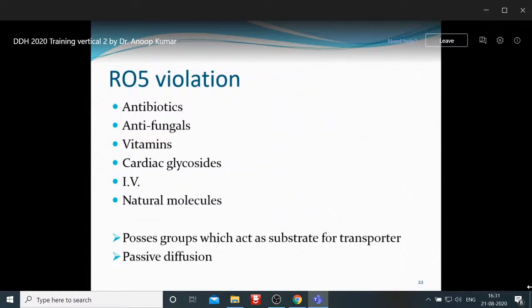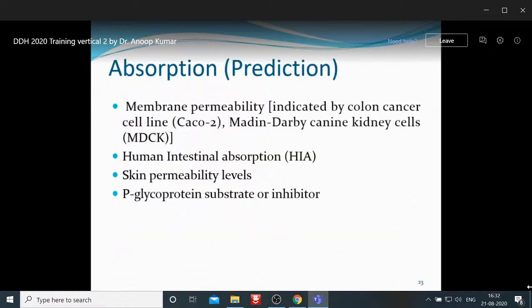So this is the first step, drug likeness characteristics. In drug likeness characteristics, when you submit to an online web server, you will get all these values: molecular weight, number of hydrogen bond donors, number of hydrogen bond acceptors, molar refractivity, or your polar surface area. All these values will tell you the drug likeness characteristics, right? Now if you would like to know whether your molecule will be permeable or not in intestinal cell lines, experimentally we check whether the molecule is going to pass through a colon cancer cell line or MDCK cell lines or not. By using computational techniques also we can predict the same, whether our molecule has the ability to cross these Caco-2 cell lines, well-known cell lines for permeability studies.